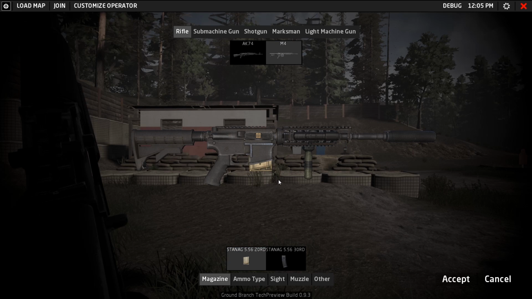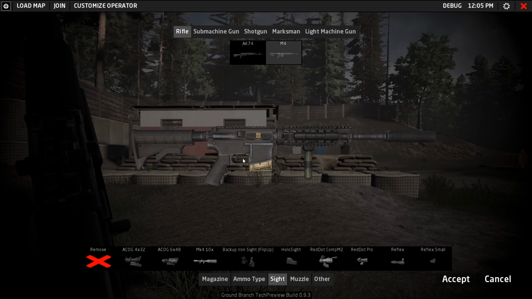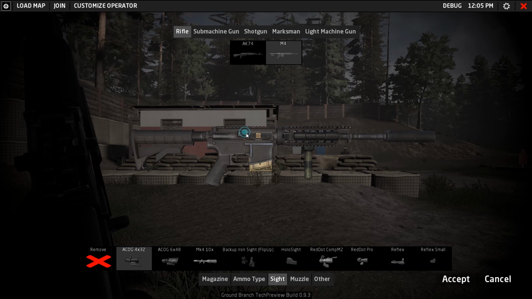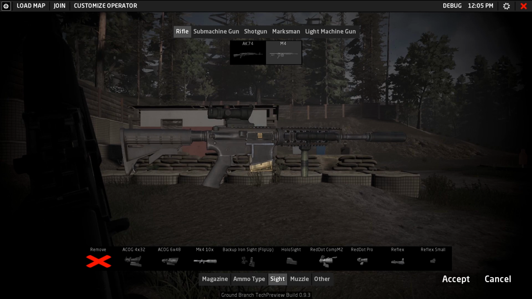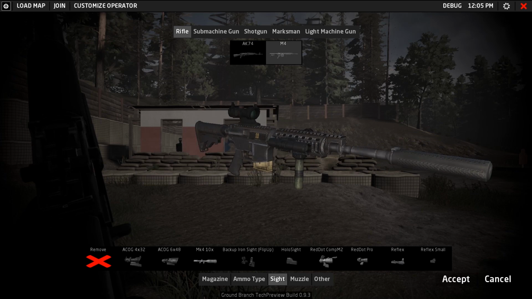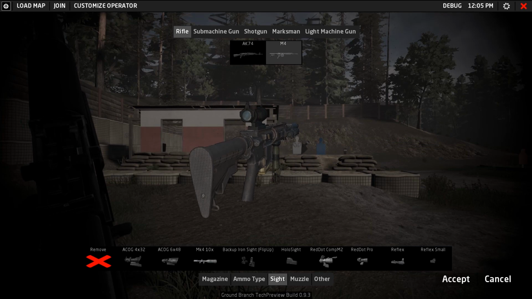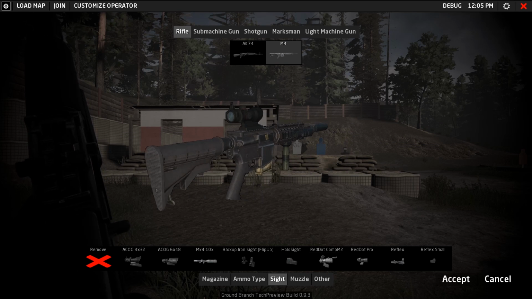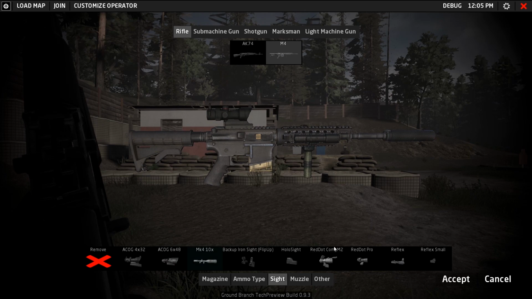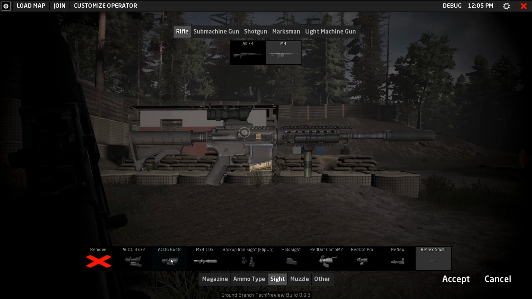I'm going to stick with a smaller magazine, and let's go with an ACOG 4x32. Actually, you know what? The ACOG has a basic backup sight, but I don't really want that backup sight. It's got a definitely decent scope, but I might be getting into some close quarters battles, so I think I need something a little bit more top of the shelf. Unfortunately, there's nowhere else to put this reflex sight.